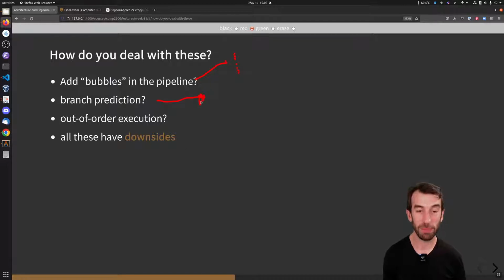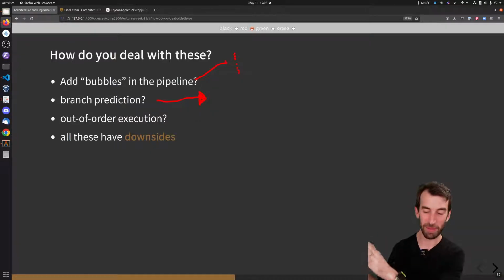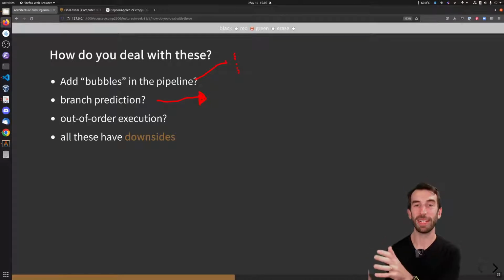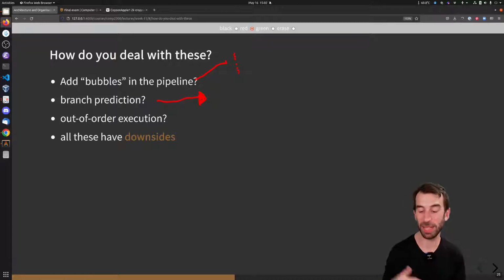Another way is this idea of branch prediction, where a CPU might just run ahead and see, I've got a conditional branch. I'm just going to execute some things in different locations that I think the branch is going to go to, just to see what's going to happen. And then if we end up taking one of those branches and I've already calculated the answer for that, then good, we're ahead.